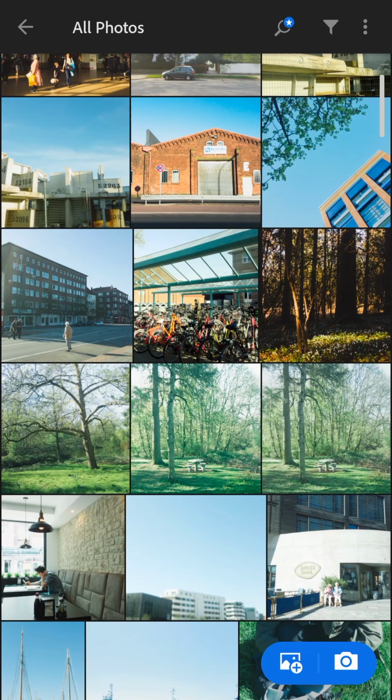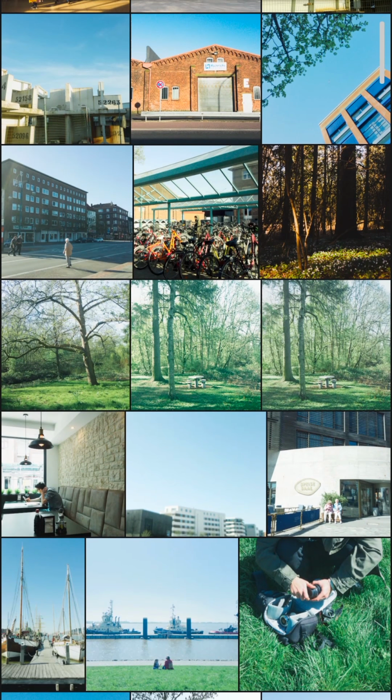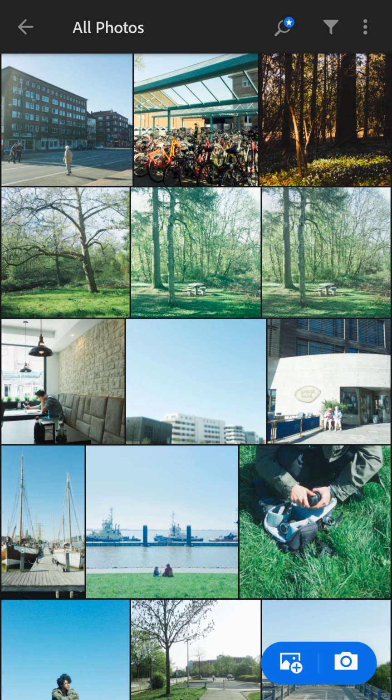That's that. See, this is what you just edited on Snapseed, and this is what you get on Lightroom. It's very, very different and very nice, appealing looking. You might ask the question, why don't you just edit the whole thing on Lightroom? I can, but I might not have the same result.